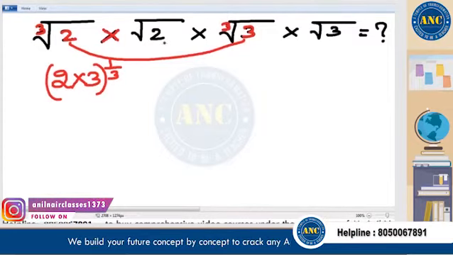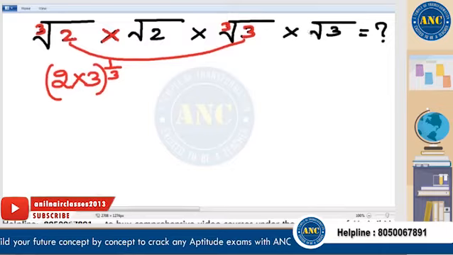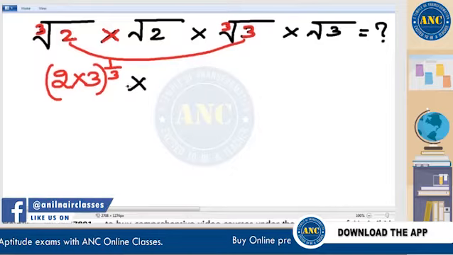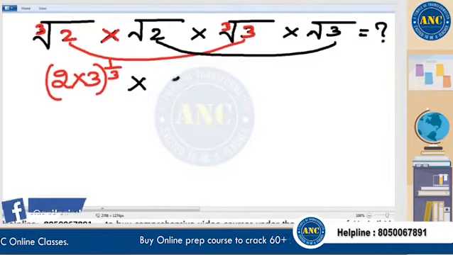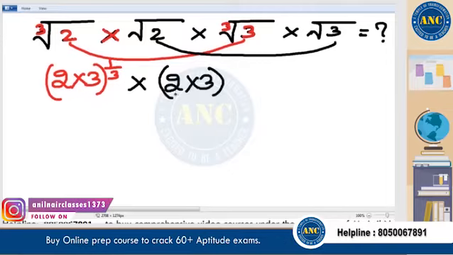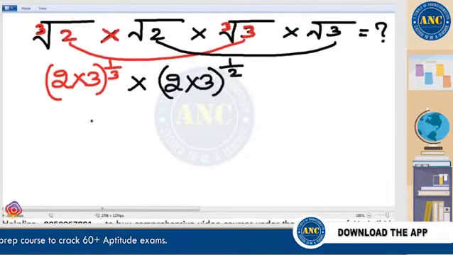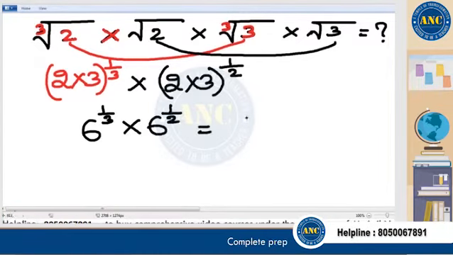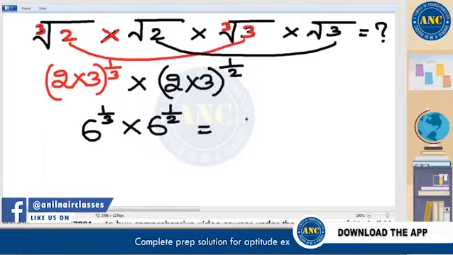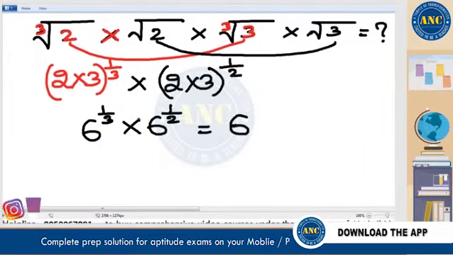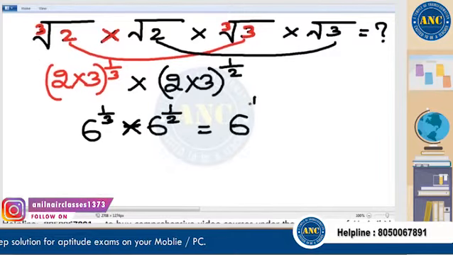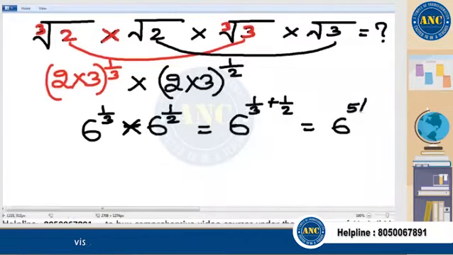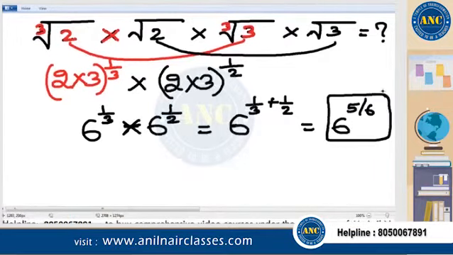Similarly, here it is square root, the last term is also square root. Again the powers are same. Power is nothing but 1 by 2 in both cases. Multiply the bases. It is nothing but 2 into 3. Keep the common power called 1 by 2. So this first term is 6 power 1 by 3. Next is 6 power 1 by 2. Now the bases are same. Keep only one base. And if they are multiplied, you should add the powers. Powers sum is 1 by 3 plus 1 by 2. You will get it as 5 by 6 in the power. Answer for this question is 6 power 5 by 6.